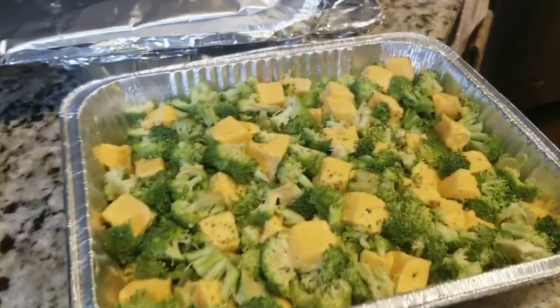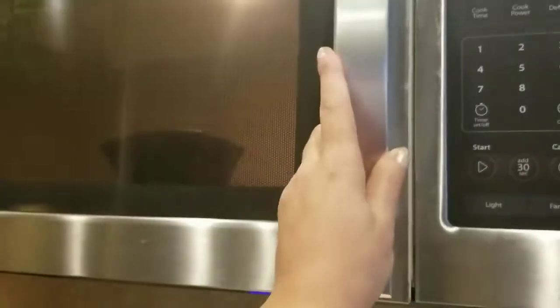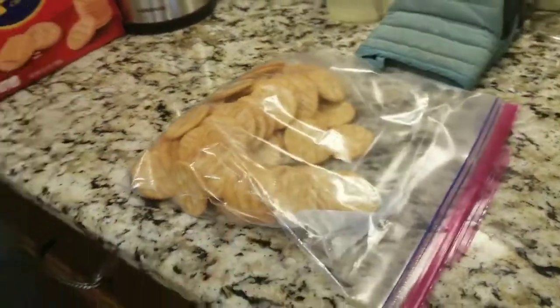And here's the broccoli casserole. So it needs its Ritz cracker topping with melted butter. So I have my melted butter in there. Let me just start it. There you go. And then I put 2 sleeves of the Ritz crackers in a Ziploc bag.